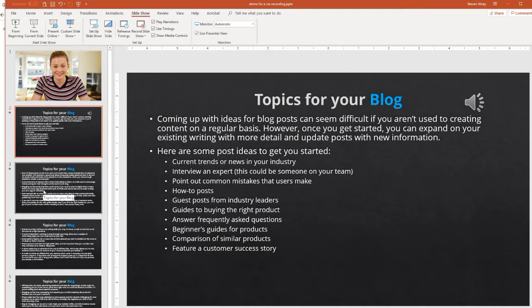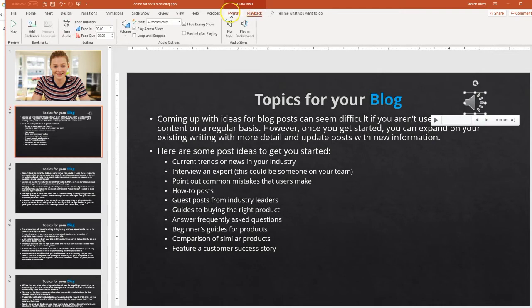There's two options. Option number one would be to have a script that you read through carefully in a well-presented manner and record that prior to trying to make the video. So you just record the audio. And once you've got the audio recorded, you then import that audio right here into your slide and you set it to, if you go to playback, hide during the show, play across slides, and probably start automatically is best on your first or one of your first slides.